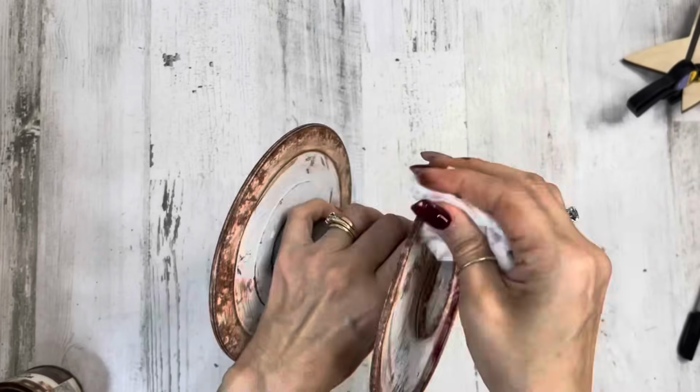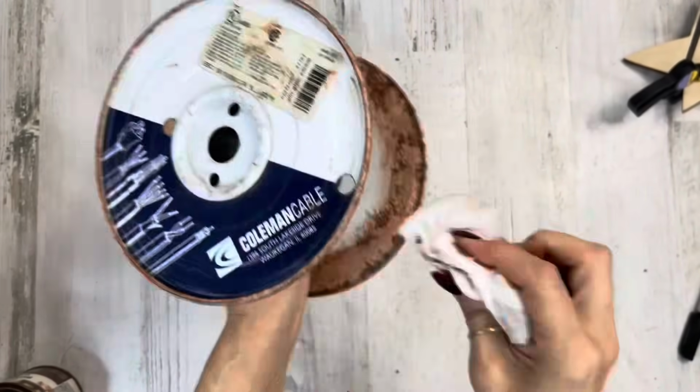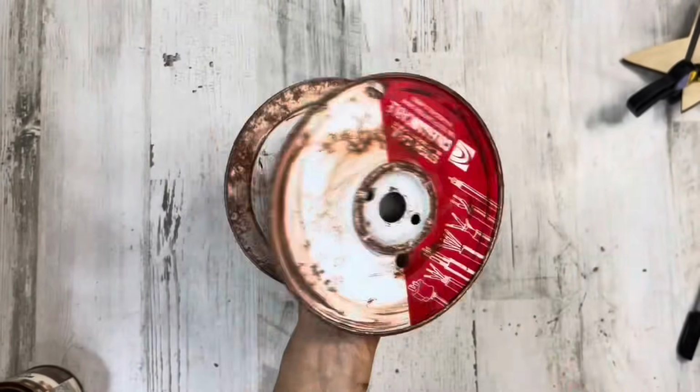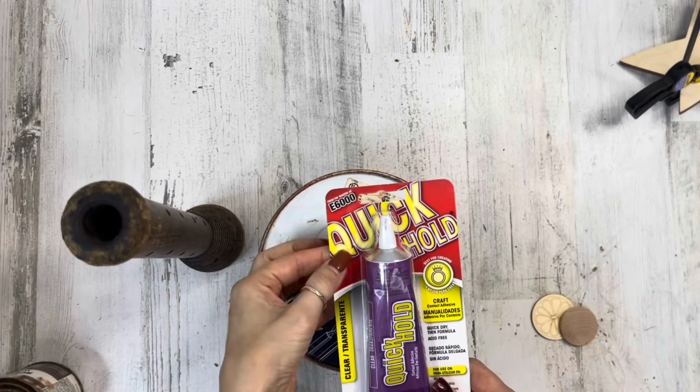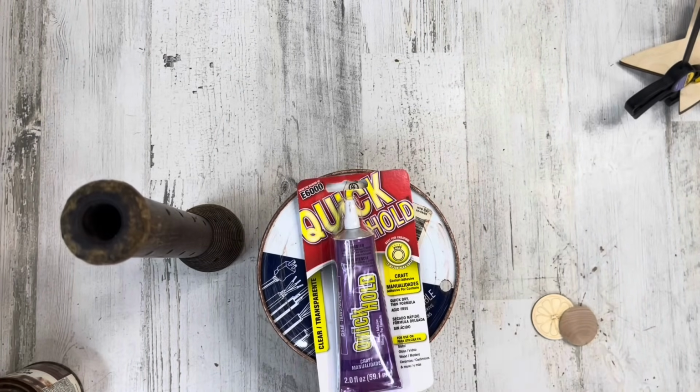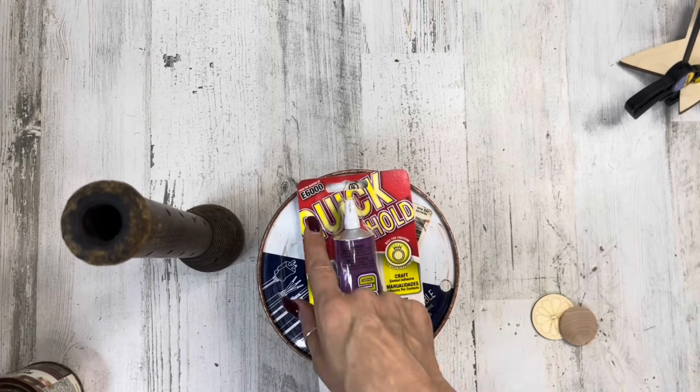And as you can see, hardly anything is coming off, so it stuck beautifully. Had I used a quilt or fabric that had a little more whites in it, I would have left it, but I didn't. So now what I want to do, I'm using this E6000 quick hold because they were out of the store, out of my Beacon quick grip that I love. So I'm like, I'm going to try this E6000 quick hold.